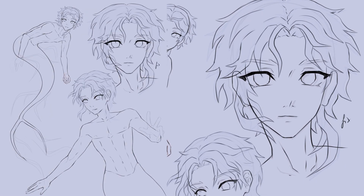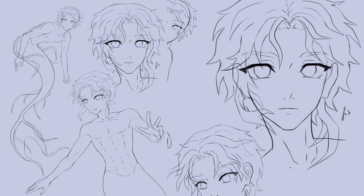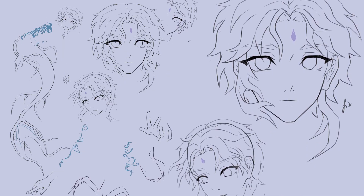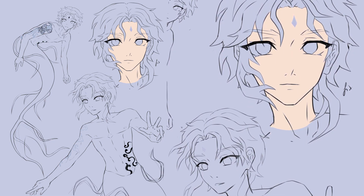For the lower half body pose, the foreshortening of the right arm and how big the hand should be was a bit difficult to figure out. Comparing the different heads to each other made me realize that the face on the top right for the portrait pose was a lot longer than the faces for the other ones.